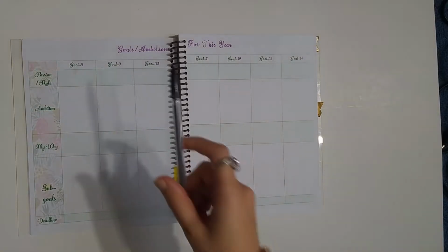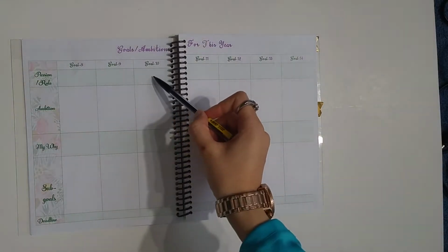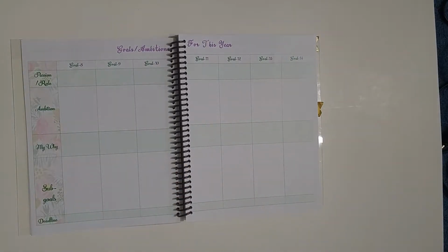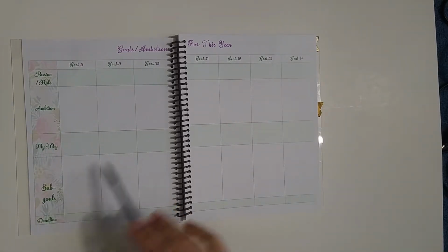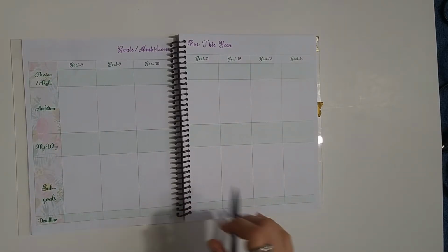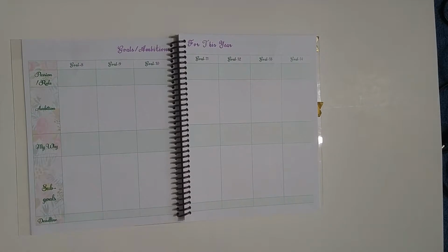Or your passion would be your spiritual health, and your ambition is maybe to finish one reading of the Quran this year, and your why could be to connect with God, and then your sub goals would be how often you would be reciting. Okay, and so the sub goals are turning your passion into action. You're breaking down goals into manageable steps.